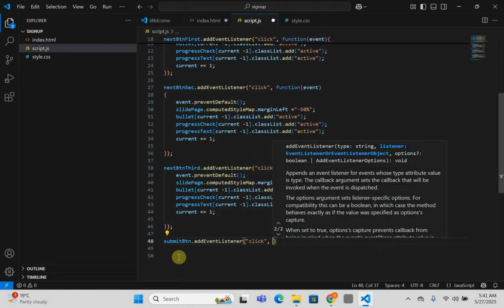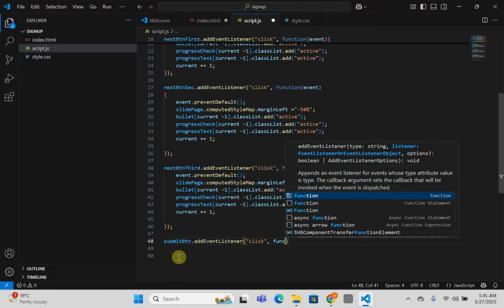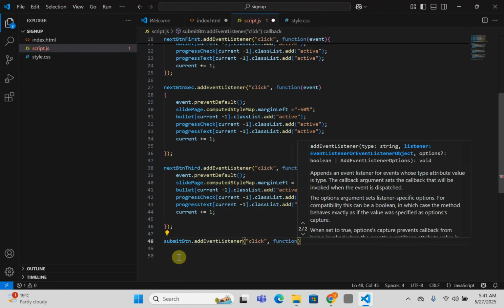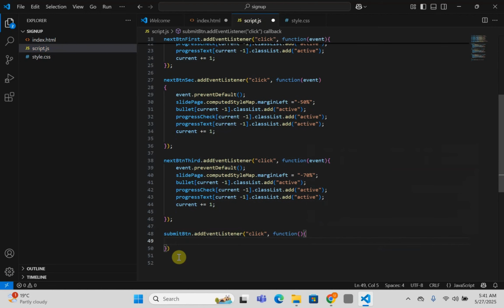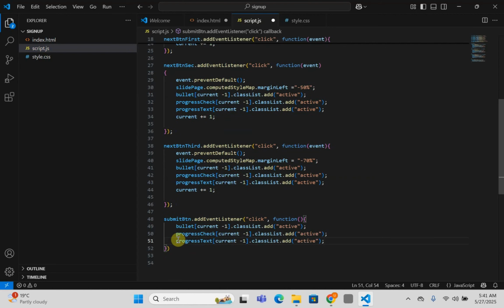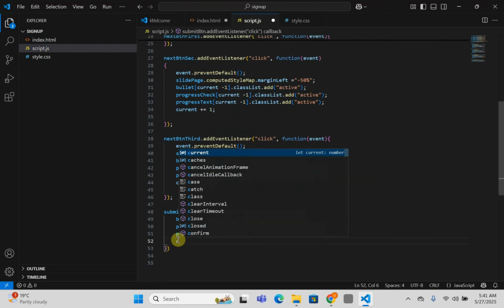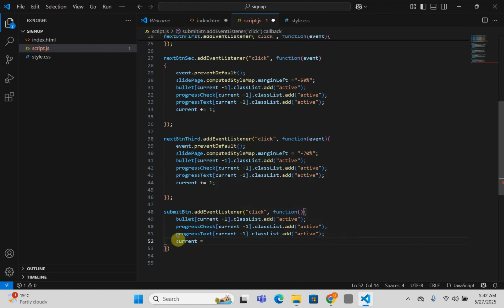After that function, build, and if it adds this bullet, then the current plus equal 1.